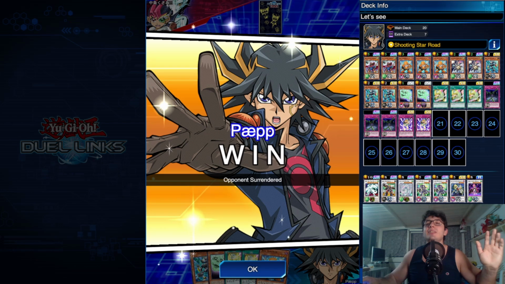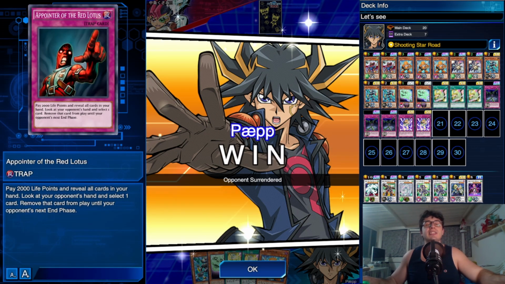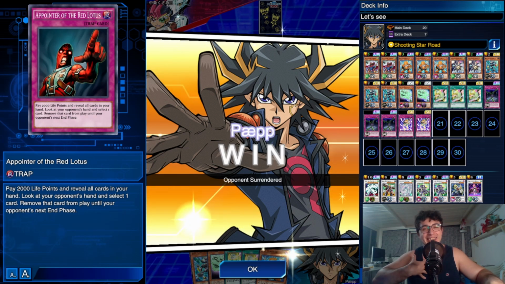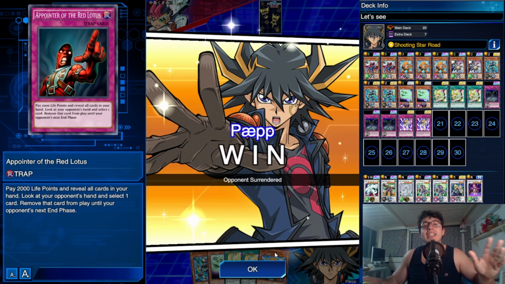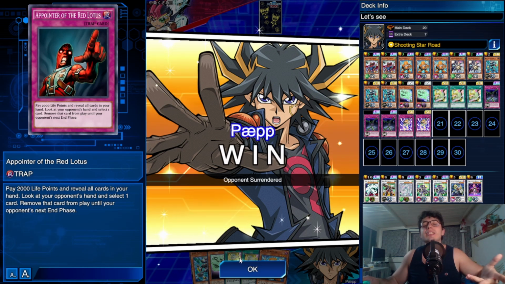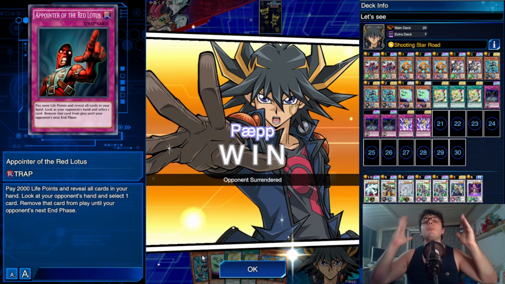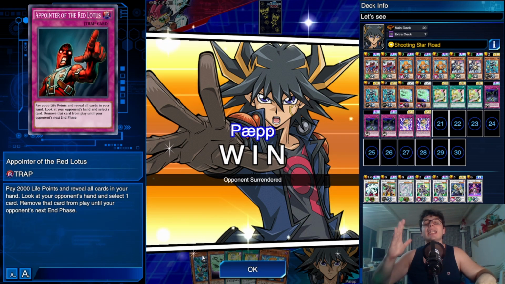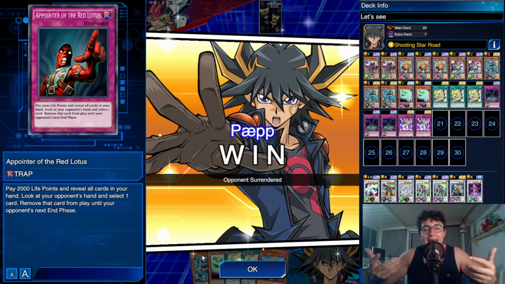Why did he surrender? Because he uses the Pointer Red Lotus that lets him see my hand. And even now, if he wants to banish my Junk Synchron, I have basically the other two Junk Synchron and the third one thanks to Junk Converter. I have so many options that he cannot interrupt my play. That's the thing.